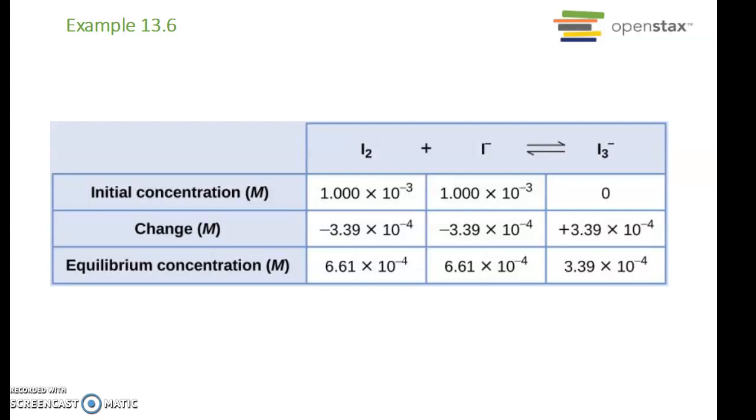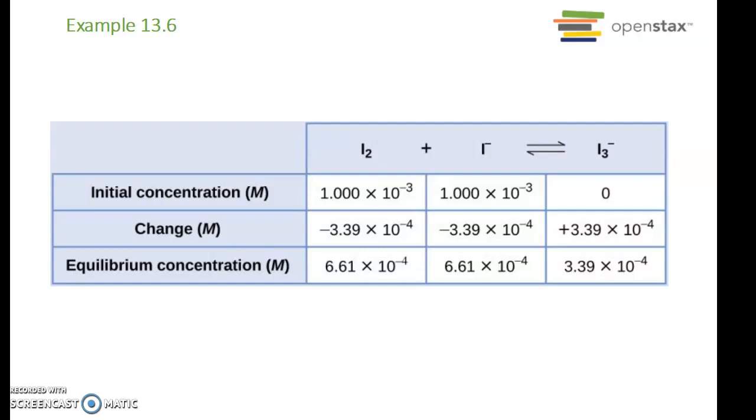This particular type of table is called an ICE table. It's called that because it starts with the initial concentration, the I. The middle row is called the change, the C. And then the final one is the equilibrium concentration, or the E. So it's an ICE table, right? And from this, once you know certain values, you can always calculate your missing components. And usually you're given the equilibrium constant or you determine that equilibrium constant.